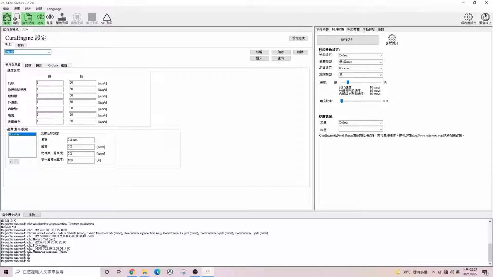Okay, let's see the right side of the software. There are print settings and material settings. The parameters under the print settings will be corresponding to print. There is a default page and you can also create a new one. The page you select under the parameters should be the same to the print. Therefore, we use default value, so we have to select default for parameters.